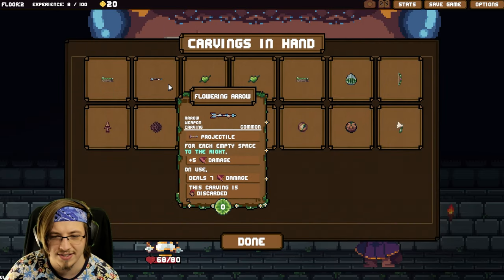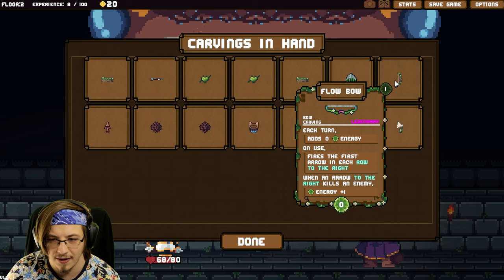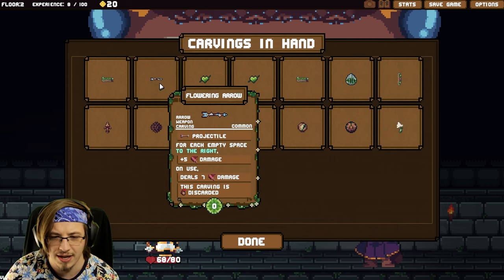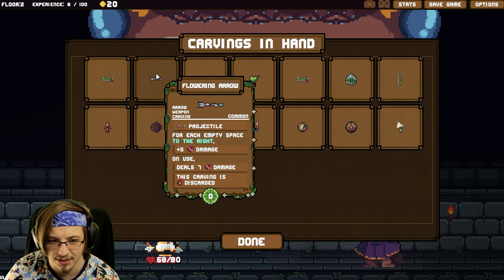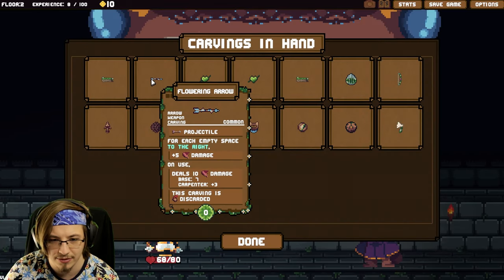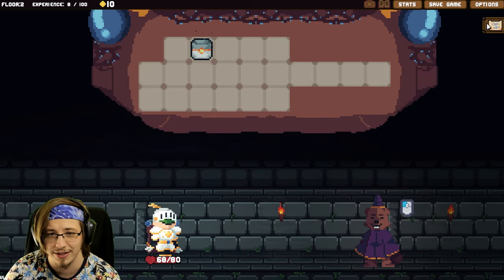I don't know. I don't think damage is worth it to these weapons. For each empty space to the right, plus 5 damage. I don't think it exponentially works like that. We'll see. I'll try it. I got money, better do something here. No, it's just a single plus 3. But whatever. That was really not worth it.